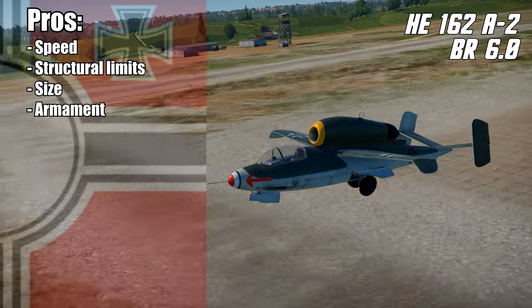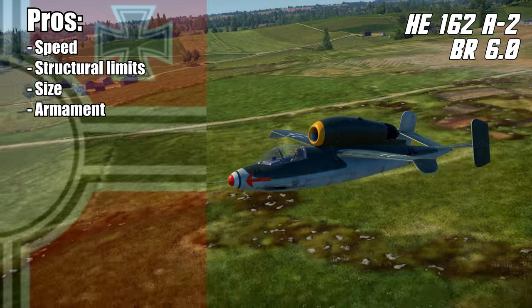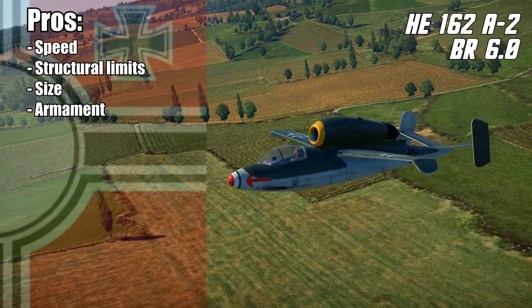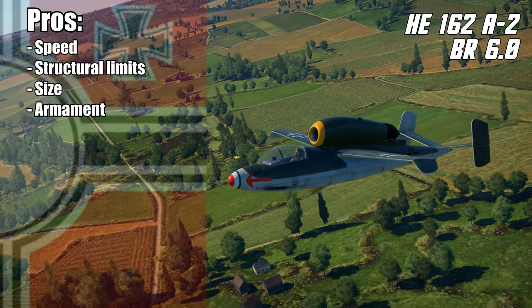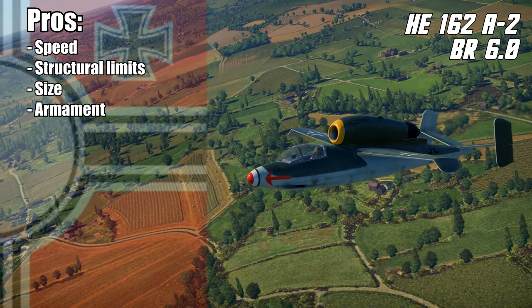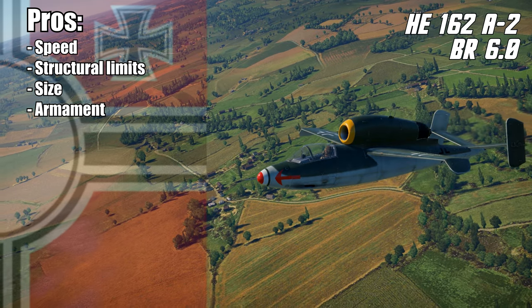Some of the pros. Speed. The 162 is, for the now battle rating 6.0, but definitely also for the previous battle rating 6.3, very fast. Top speed is reached at 6,000 meters with 840 kilometers an hour. That number is a little irrelevant though, since most combat in War Thunder, especially at battle rating 6.0, is at low altitudes. But even at low altitudes, it's still the fastest aircraft at its battle rating.